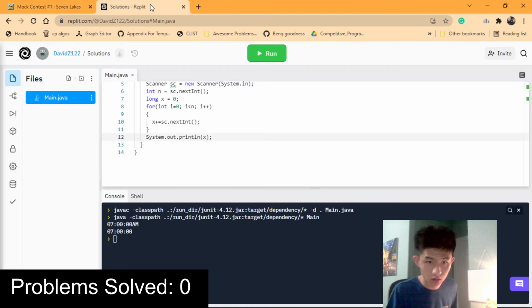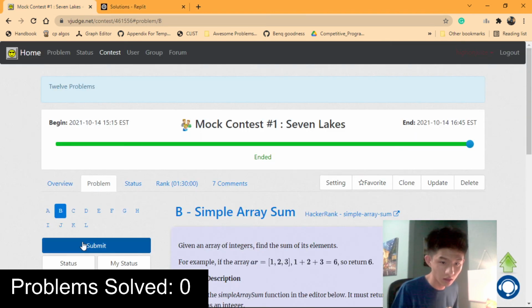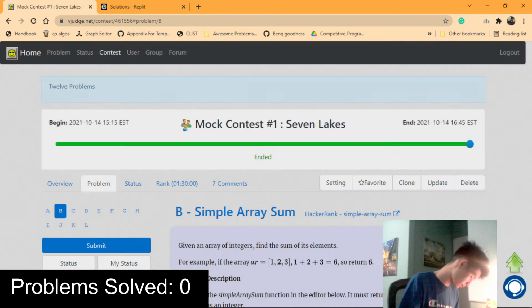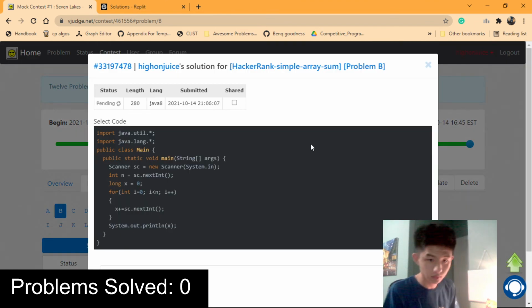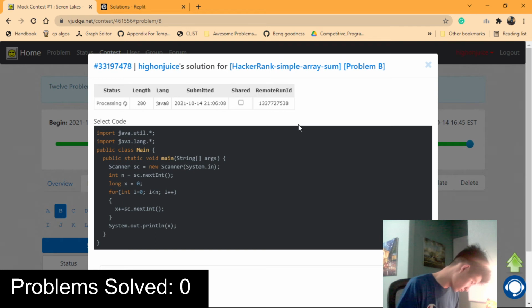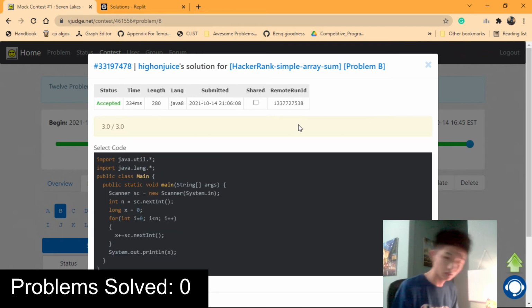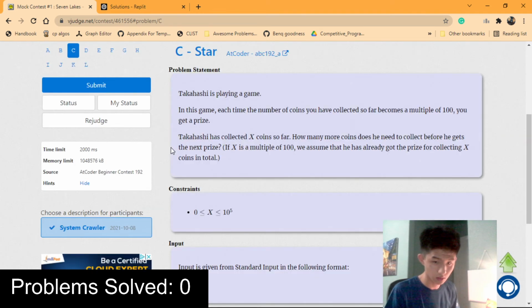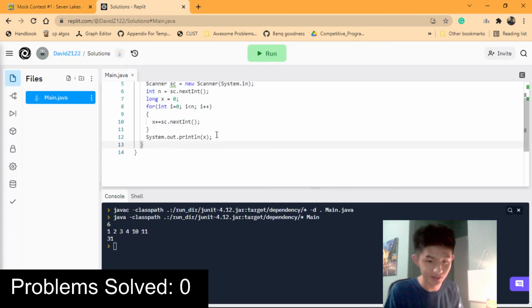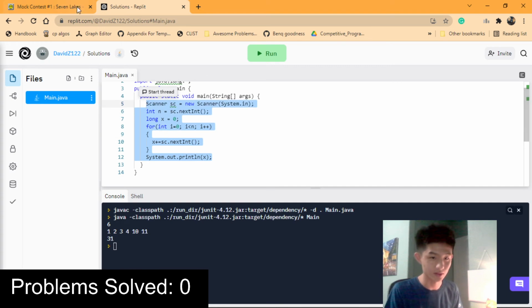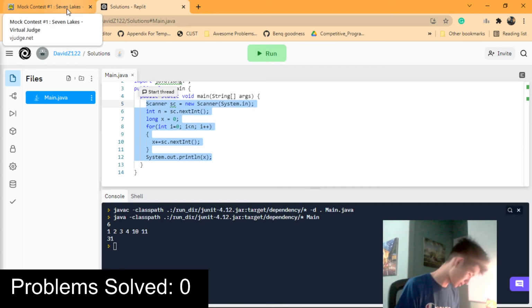Let's see. Should paste 31, 31, 31, 31, 31, 31. Accepted. Next, star. That one wasn't hard. I mean, if y'all found it hard, I'm sorry, but it wasn't that bad. You just do an array. You don't even need to make an array. You just have to add all the numbers. Sometimes problems overcomplicate things and make them more complicated than they need to be, especially like the next few problems.